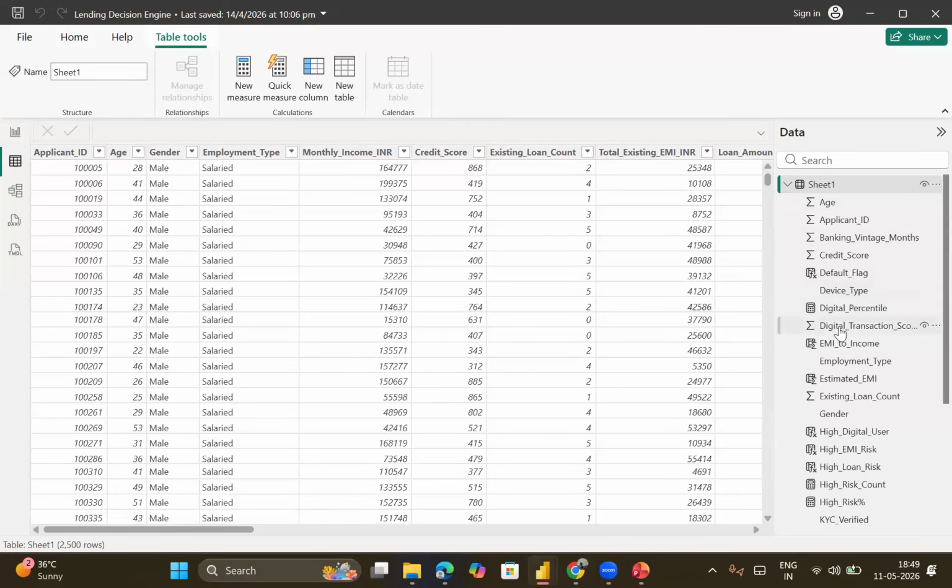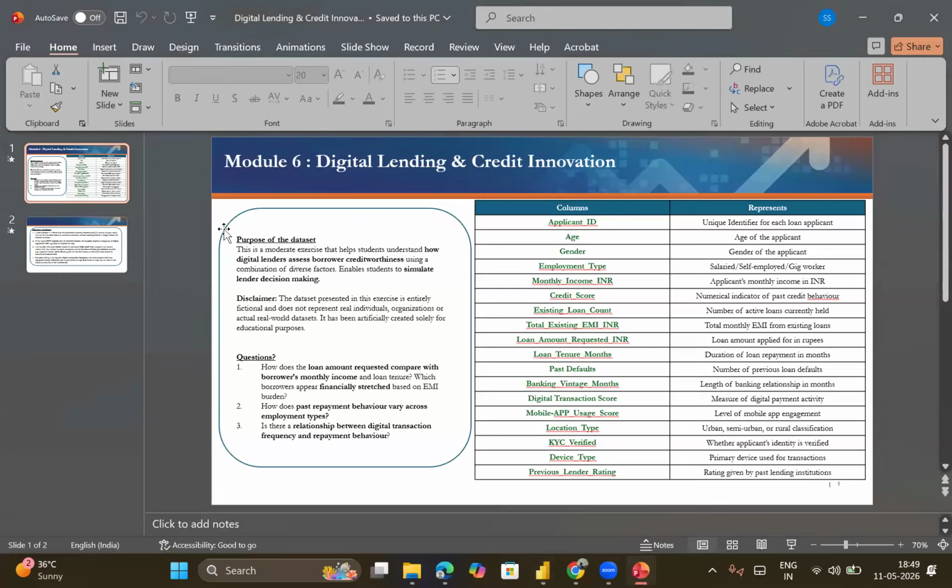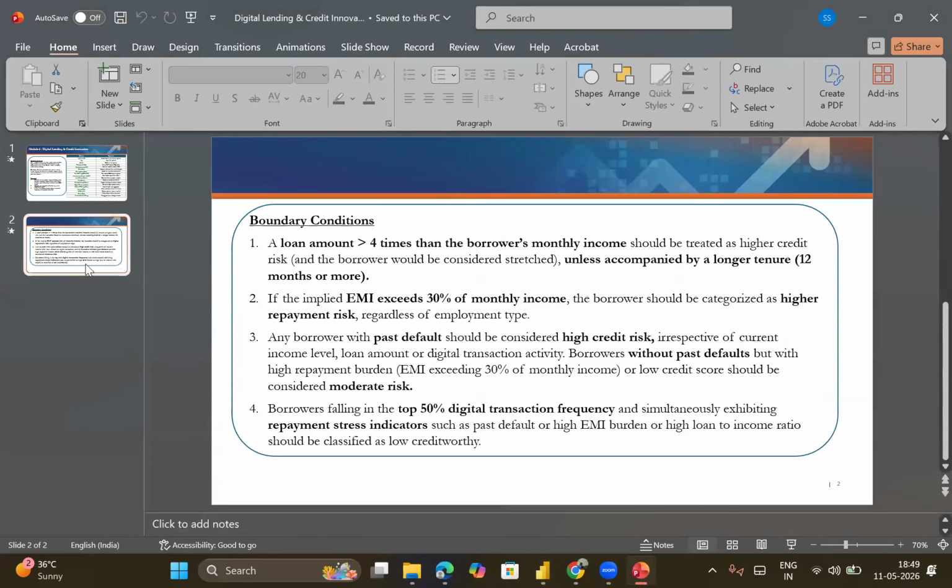Okay, so now, if I talk about the very first calculation, guys, over here, the calculations which I've added, Rohit, you can even try to check that in the second question itself. It is asking that if the implied EMI exceeds 30% of the monthly income, the borrower should be categorized as a high payment risk. Okay.